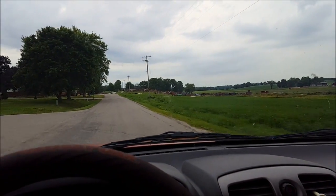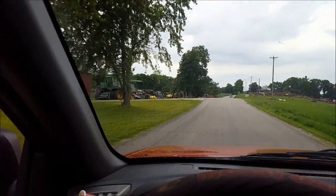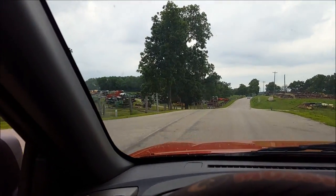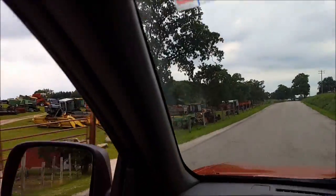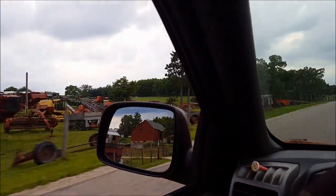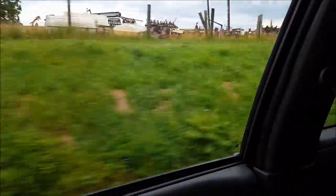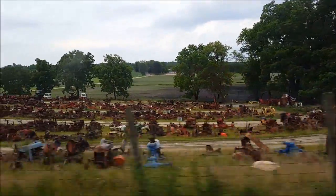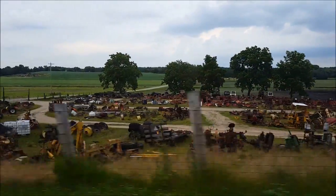Guys, check this out. This guy has like 100 tractors. In a quarter mile, turn right. These are all tractors. It's insane. It's like both sides of the road are filled with tractors. Look at this one. All that whole land. Chuck, if you can show them. Look at it, all down here. Just a bunch of tractors, tractor parts and stuff. It's insane. I've never seen anything like that before.